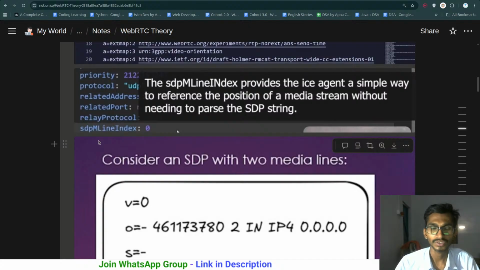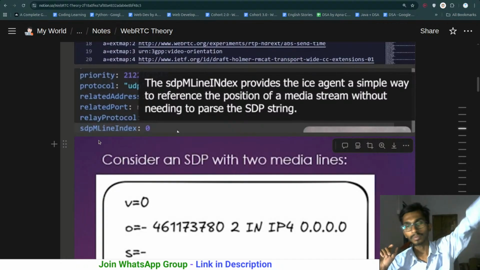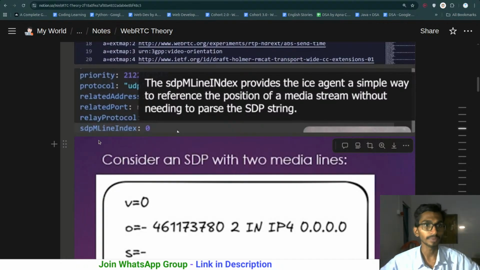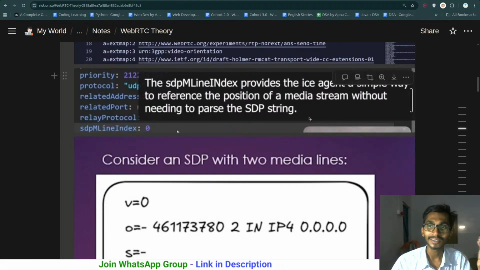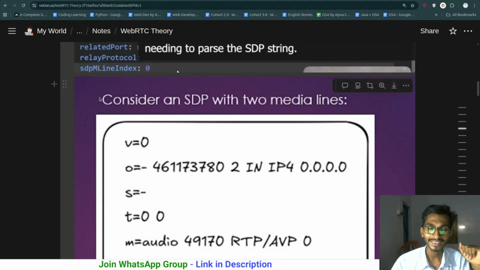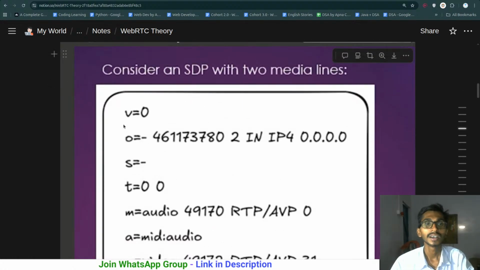It makes sense, because the SDP is sort of the configuration, right? If you want to know something from the SDP, then you will have to parse it, and this SDP M line index will simply tell you the line, that over there you will find the media stream, and the job will be done. So yeah, that is what it simply does.